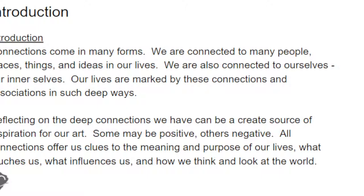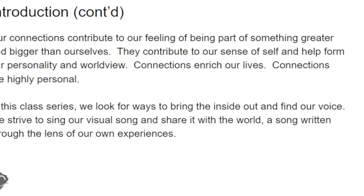We're connected to many people, places, things, and ideas in our lives. We're also connected to ourselves, our inner selves. Our lives are marked by these connections and associations in such deep ways. Reflecting on the deep connections we have can be a creative source of inspiration for our art. Some may be positive, others negative. All connections offer us clues to the meaning and purpose of our lives, what touches us, what influences us, and how we think and look at the world. Our connections contribute to our feeling of being part of something greater and bigger than ourselves. They contribute to our sense of self and help form our personality and worldview. Connections enrich our lives. Connections are highly personal.